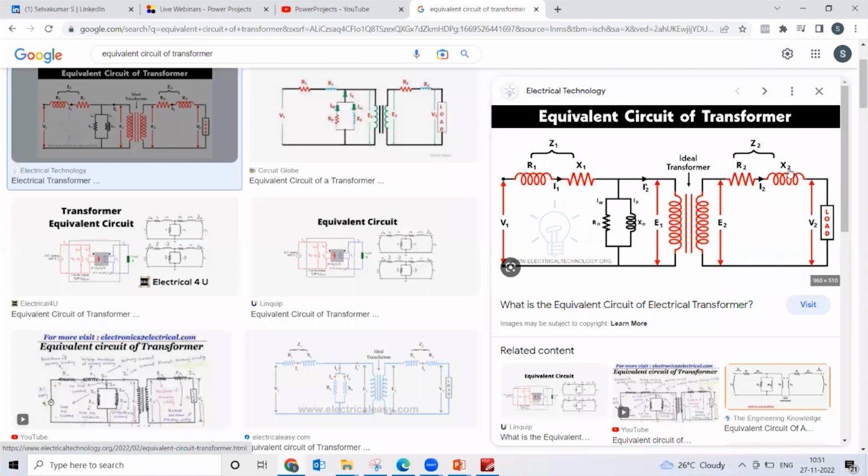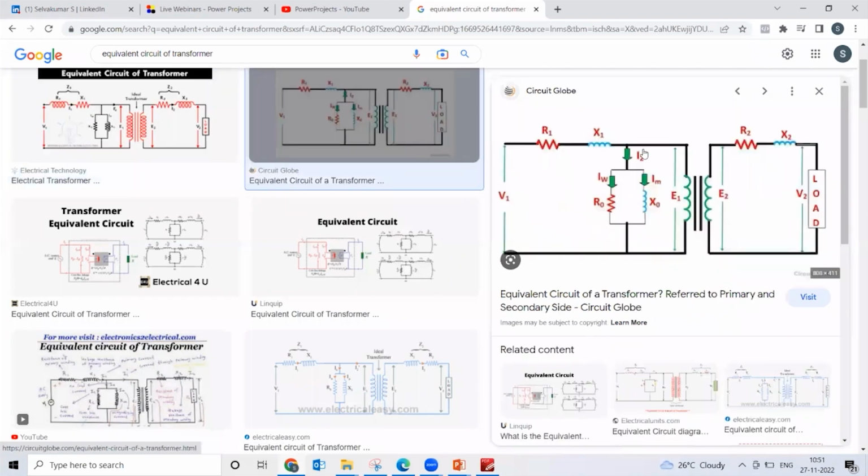So you will be having X1 and X2, right? Of course this is wrong, in fact this is R and this is X. Let's try to pick up the right one: R1, X1, R2, X2, right? This X value itself depends upon the frequency. XL is 2 pi F L. L remains constant, but 2 pi F is not constant for the fundamental and the 23rd order. I'm just saying a random number, 23rd; you can take 5, 7, 11, 13, any number, which means the reactance value will be 5 times higher for a 5th harmonic, 7 times higher for a 7th harmonic, 10 times higher for a 10th harmonic.